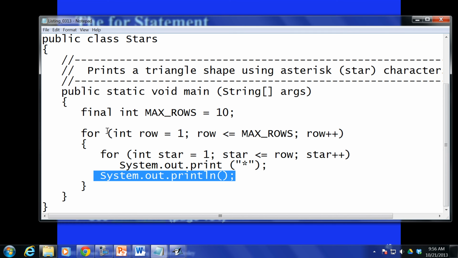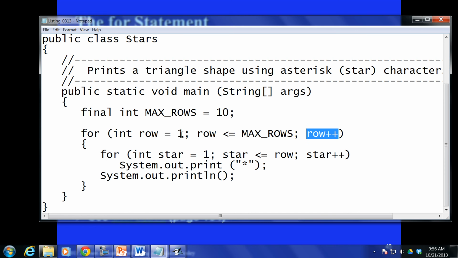And as soon as that's done, it's going to go and, let's see, perform this row again. And row is going to equal 3 this time. And it's going to say is row less than or equal to 10. I think we'll go through this one more time. Alright, so it's going to do this loop. Let's see. Star is equal to 1. Is 1 less than or equal to row? Yeah, because this is a 3 this time. So let's go. Print out a star. Increment this to 2. Is 2 less than or equal to 3? Yes, it is. Print out a star. Increment star. Is 3 less than or equal to 3? Yes, it is. Print out a star.